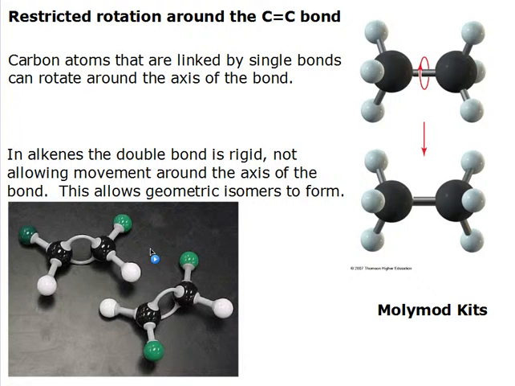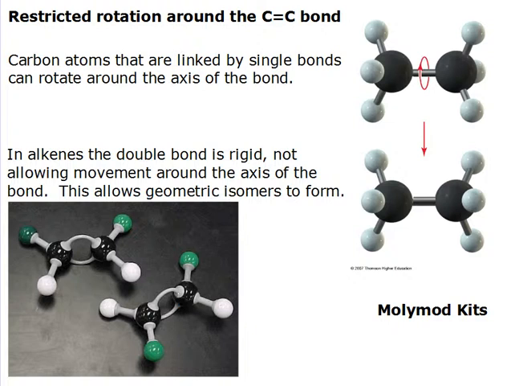and that's what allows these geometric isomers to form. So in this diagram you can see that the halogen or green atoms are on the same side of the double bond, so that is a cis isomer, and here we've got the same structure, but the halogens are sequentially different, or in 3D they're different, and this crosses the double bond, so that is our trans isomer.